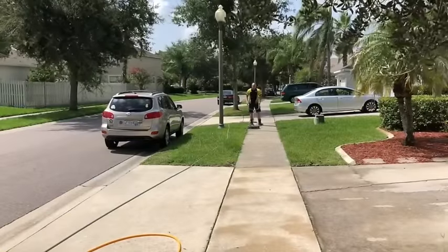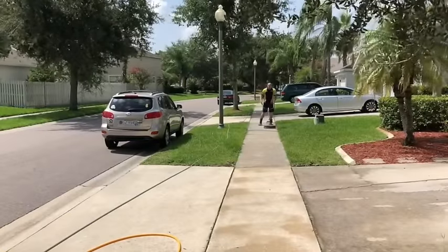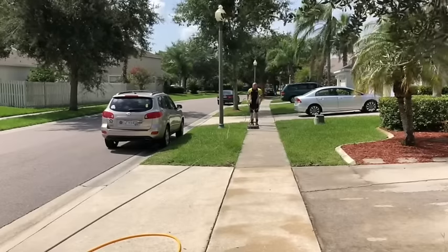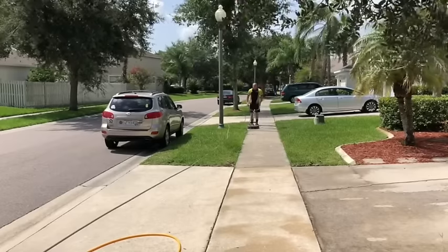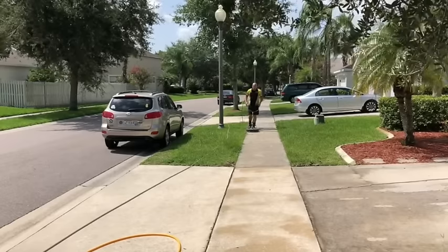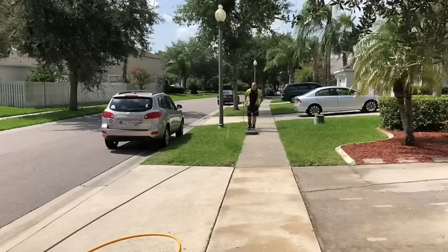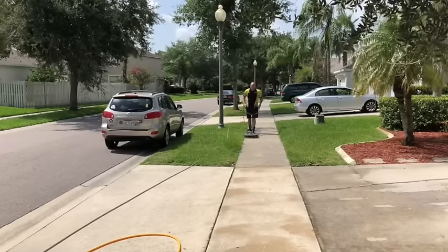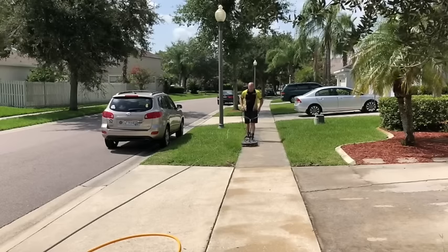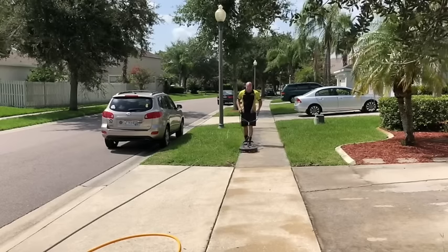All right, so I'm going to do a little voiceover here while we are watching me do the flat surface cleaner work. The very first thing you noticed is I actually established a start and stop point at the beginning of the sidewalk just by going from one side to the other. That just makes it a little easier whenever you are going back and forth to have a nice finished edge.